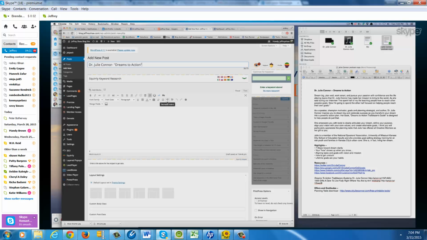I do put a space after the dash, but not before it.